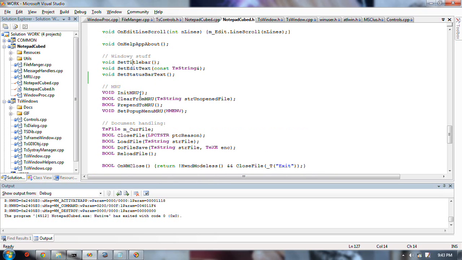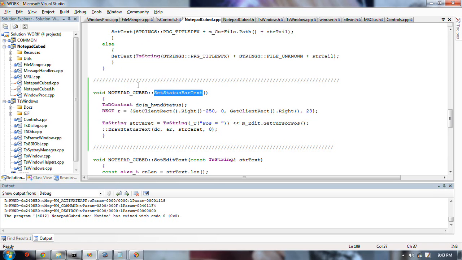So they set title bar and set status bar text. It could be called set status. I should add the word text. All I'm doing here is calling their special function set status text, which takes a rectangle.